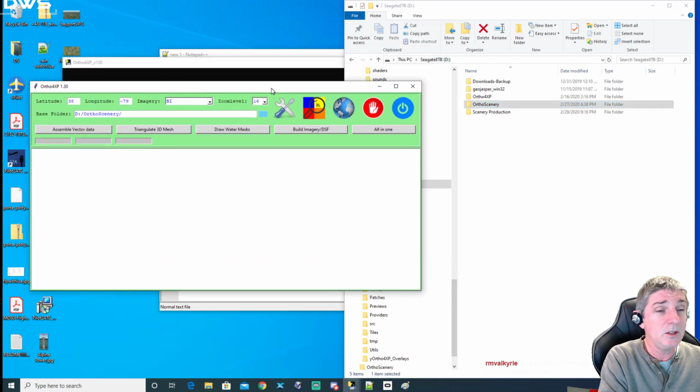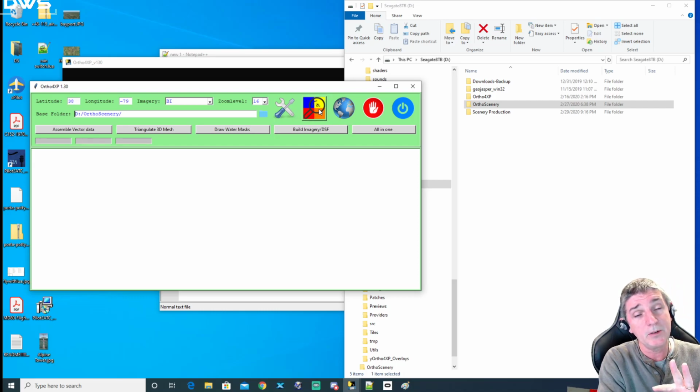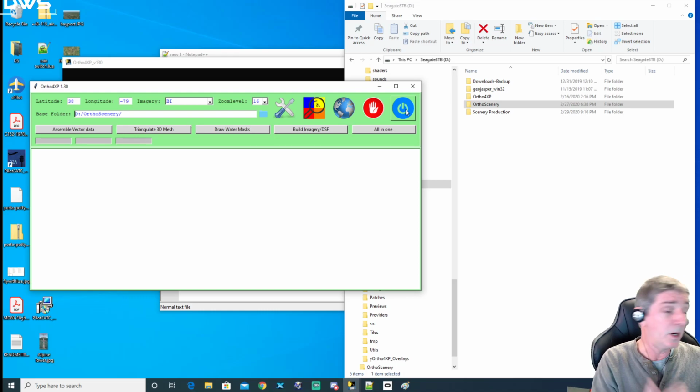The main usage of this program, there are these buttons up here, and this is the config window. This lets you set up different zoom levels on a tile, and I'll explain this in a minute. The earth is a map of what tiles have been built. The hand stops any tasks that you might have running. You say, hey, stop everything, I want to do something else. So that's how to stop a task that's going on. And the big blue button is the on and off button.